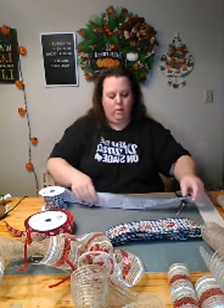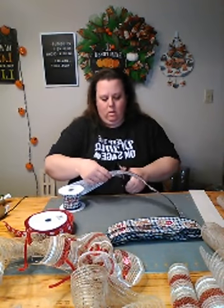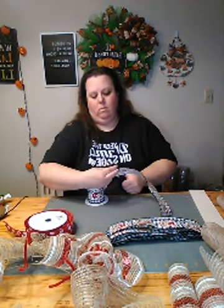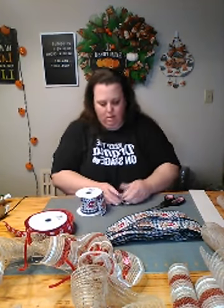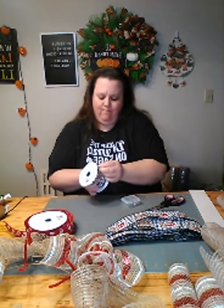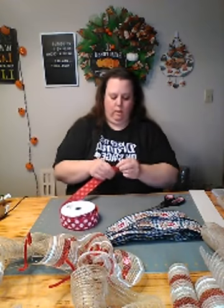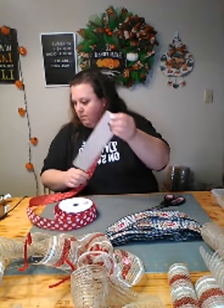6, 7, 8, 9. I need three more. I'm going to put one of these in each tie. One. Two. And three. All right. Take a stick pin, put them in here so that doesn't unravel again. A pretty feisty ribbon there. I'm gonna use my tail maker on this one. I need 12 tails in this here 1.5.